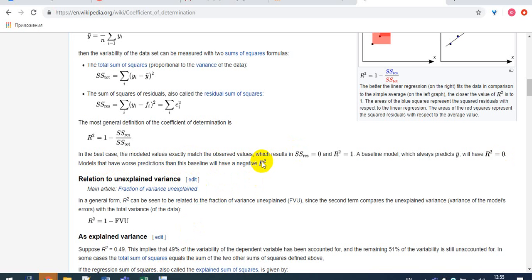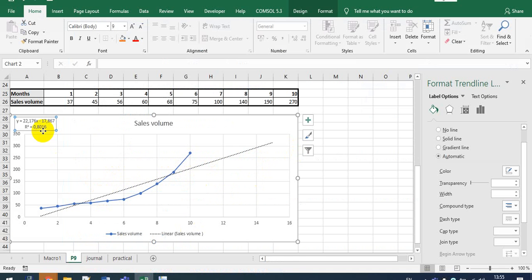It's a representation. So, the closer our R² value is to 1, the more perfect the estimation accuracy of our regression model.